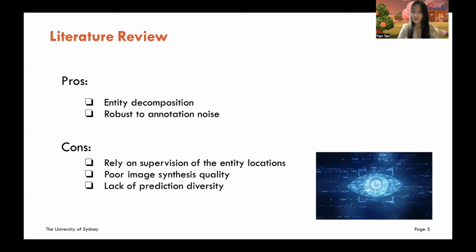The model learns different types of dynamics for different sports, but they do have some limitations, which rely on supervision of the entity locations either from human or automatic annotations. Additionally, image synthesis quality needed to be improved, and this could be explored in conjunction with GANs. Moreover, there is insufficient evidence to evaluate the diversity and the accuracy of prediction due to the multimodal nature of the task. But our research intends to solve the task of video prediction in a more general setting, and it will be an improvement of the related work.